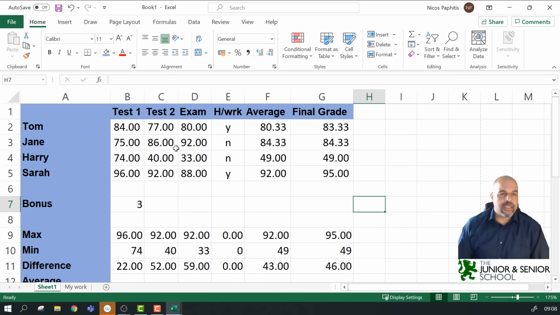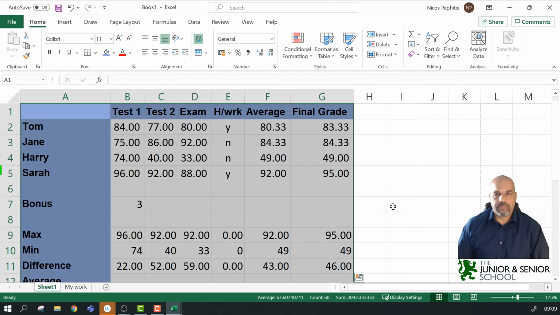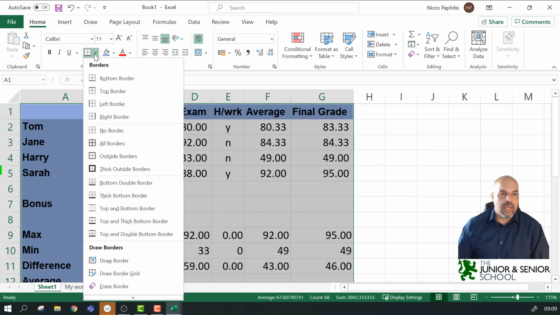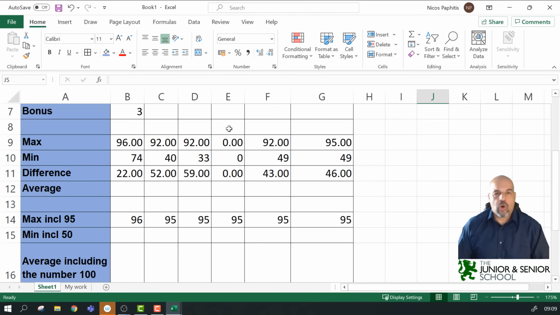So what I'm going to do is show you how to section this off. I'm going to select all of this first. Anything I do now will be applied to the whole selection. At the top, we've got the borders section, where I can click. I can choose any one of these prefixed ones, for example, all borders. That gives me borders on all of the selection: horizontal, vertical, the outside border, and the internal grid lines. The internal grid lines are the lines within the table.